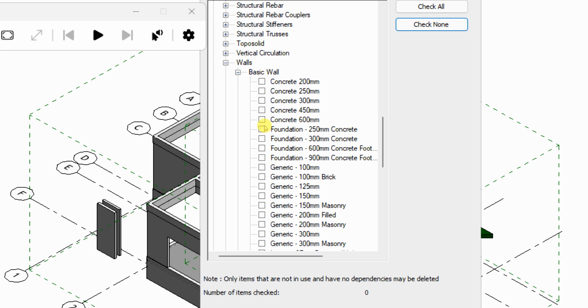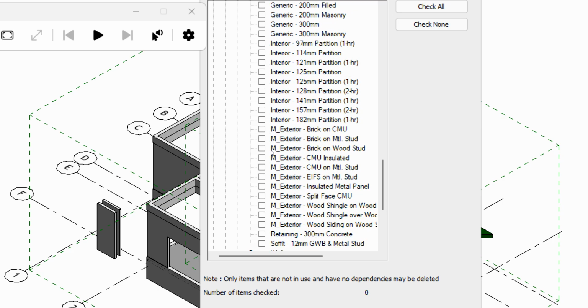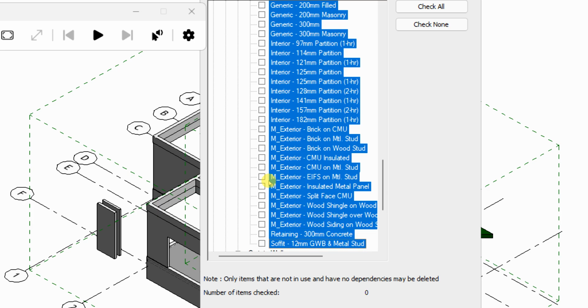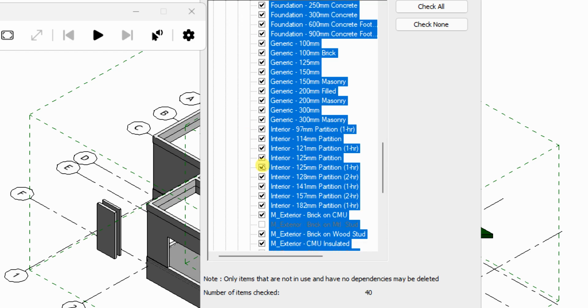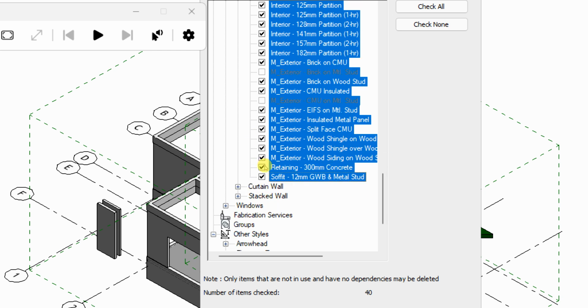So I can come into the wall, only the walls. Select the first wall here, scroll down, use the shift key, and then select the last wall. Then you see that all the walls are selected. Then I can click on any of the boxes, check. Then you see that all the boxes for the walls are checked. Now what it means is that there are 40 walls here that I've selected.